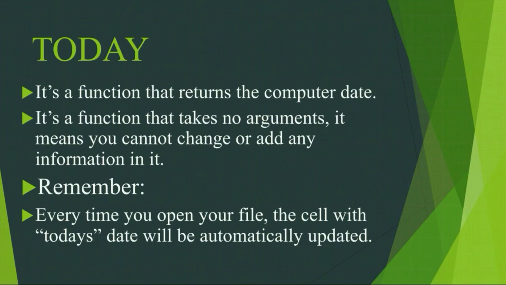It's time to learn the TODAY function of Microsoft Excel. TODAY is a function that returns the computer's date. It's a function that takes no arguments. No arguments means inside the parentheses you will not have any data. That will be blank. It means you cannot change or add any information in it.